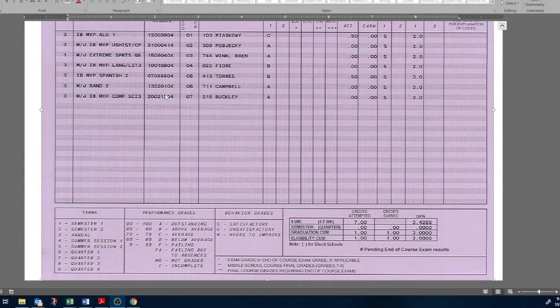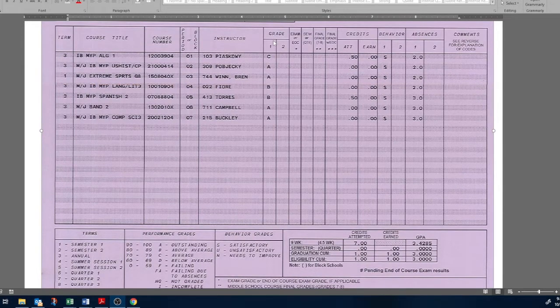Then you have your course numbers, your periods, your teachers, and your grades for the courses. This is first 9 weeks only, as you can see, so we only have first 9 weeks grades. I'm not going to discuss the way that things get averaged yet because I don't have anything else in these other columns and it just gets confusing. But you'll have second 9 weeks grades here and then other things filled in depending on EOCs, exams, semester classes, etc. Here you can see credits and how many you're attempting and how many you're earning.